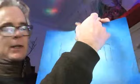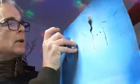So let's do a little reveal here and see how this turns out. It'd be nice if I could do it without obscuring the image. Oh, this one is stuck on there. Interesting. I did this with water-based spray paint. It's really nice, but it warps the paper. So this is really stuck on here well. Woo! Look at that. How's that?